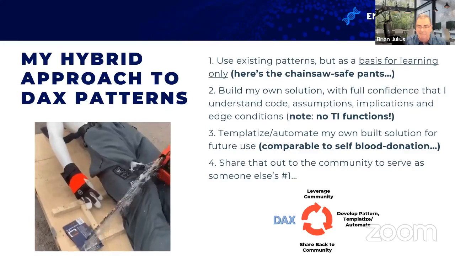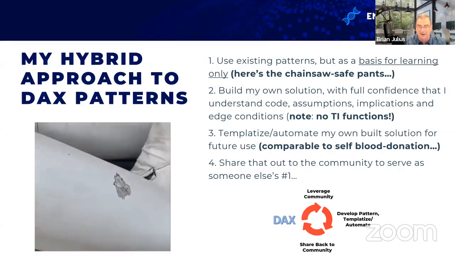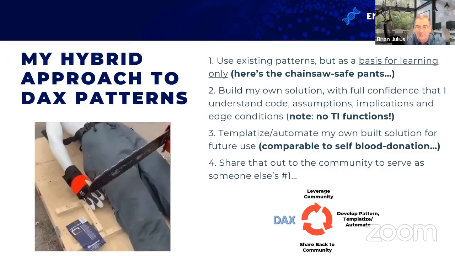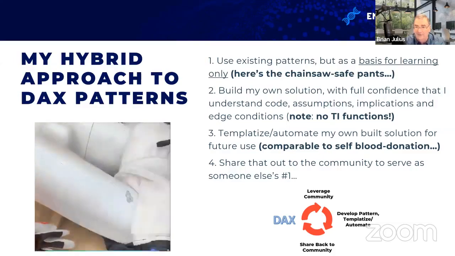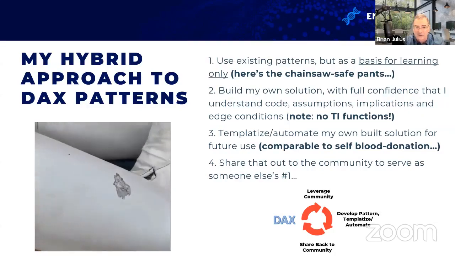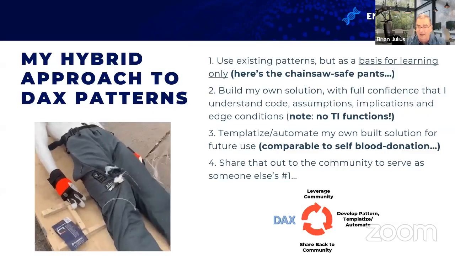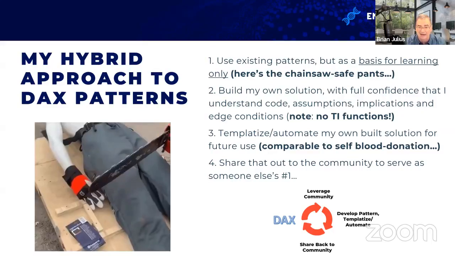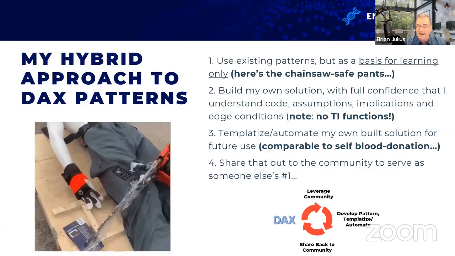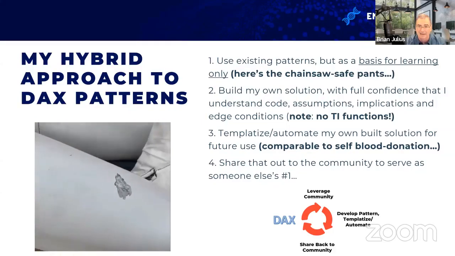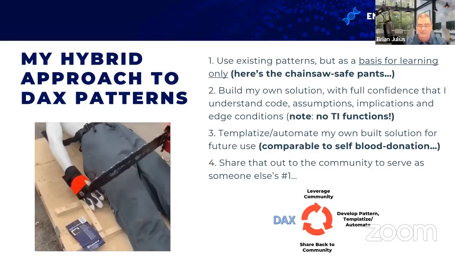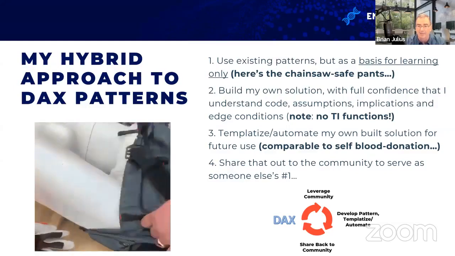One of the things that Greg and I are fully in lockstep on, and this was the full basis of my presentation at the Enterprise DNA Summit this week, is not to use any of the canned time intelligence functions. I have basically abandoned those completely and use only offset-based measures, because those functions to me are a black box, and we'll see some examples of that. So in terms of building out patterns, any pattern that starts with a canned time intelligence function is one that I'm going to consider a very dangerous chainsaw. I'm going to build out a solution that takes the concept from that, but then implements it without the time intelligence function.